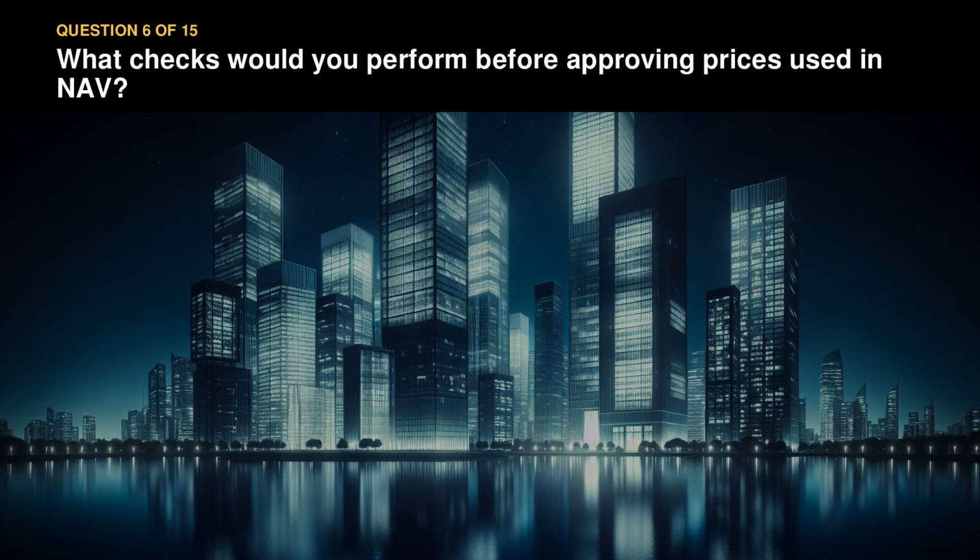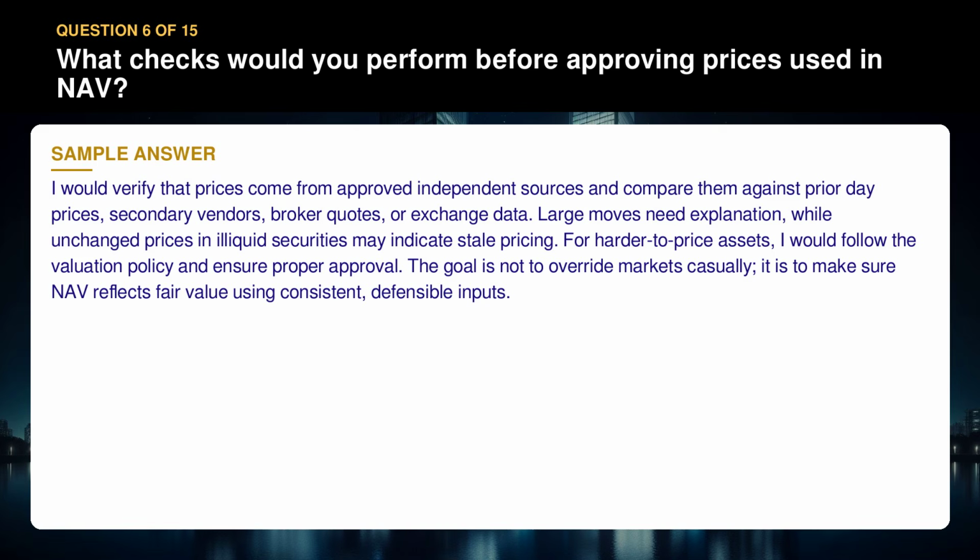Question 6. What checks would you perform before approving prices used in NAV? I would verify that prices come from approved independent sources and compare them against prior day prices, secondary vendors, broker quotes, or exchange data. Large moves need explanation, while unchanged prices in illiquid securities may indicate stale pricing.